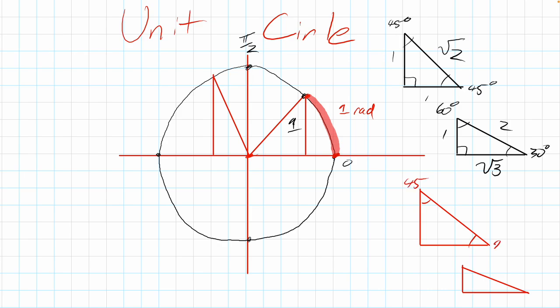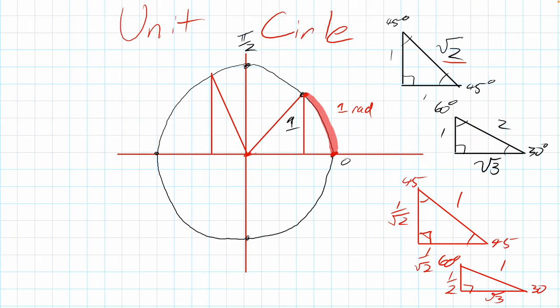Our degrees will always stay the same when we scale a triangle. That's the key about them. It's a really neat fact about triangles: our degrees, nothing changes. But if I need to turn this into 1, that means, like you said, we divide by root 2. So these 2 sides become root 2 over 2. And if I need 2 to become a 1, everything else is divided by 2. Root 3 over 2.